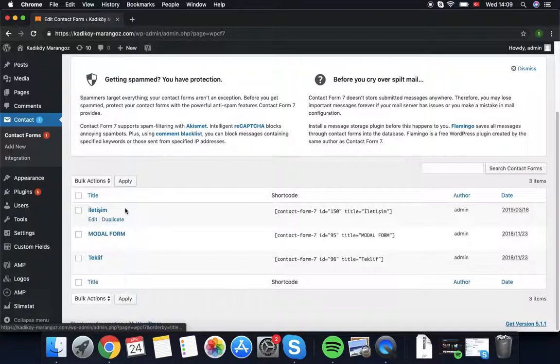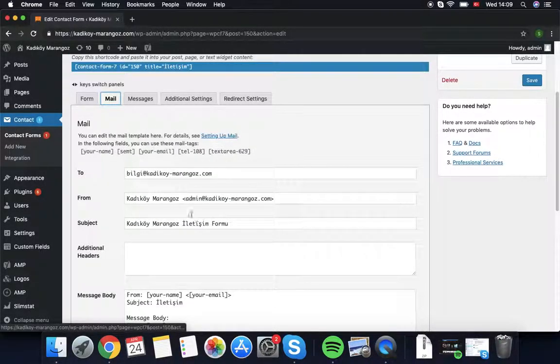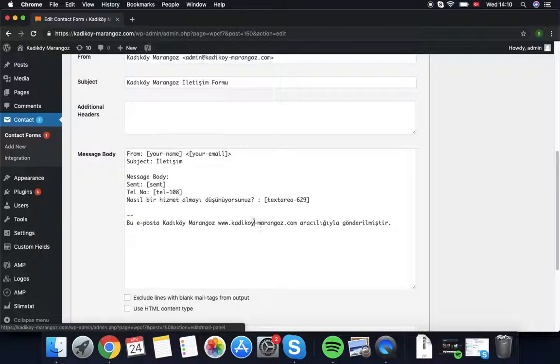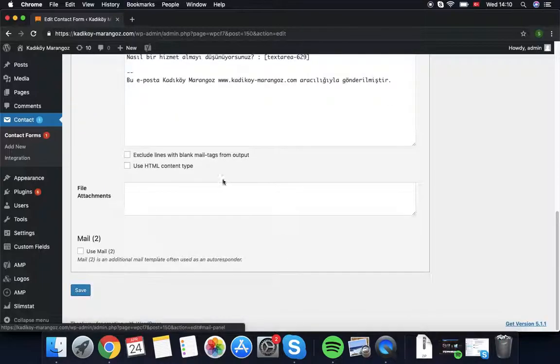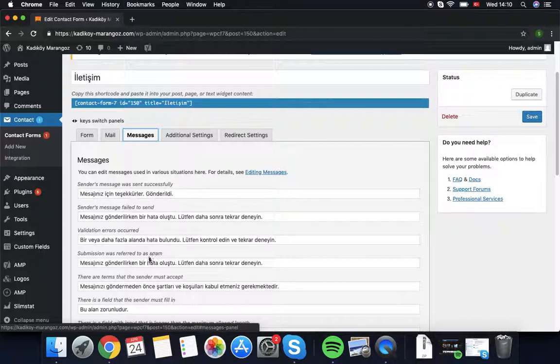What I need to do is come to each form and change the mail settings according to my website. You need to change them to info or offers, whatever email address you're using. And I make small changes here so that it reflects that it came from my domain. Also make sure that the messages here are in Swedish.